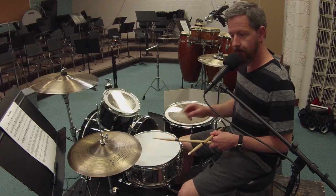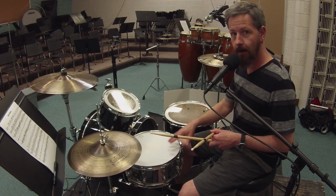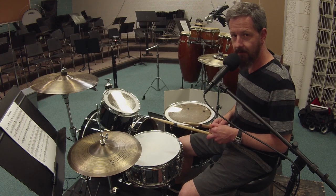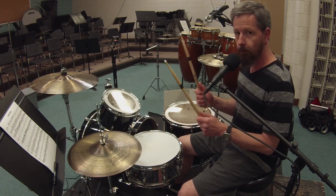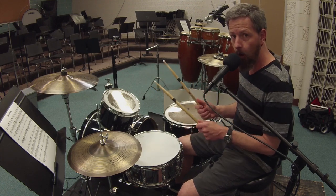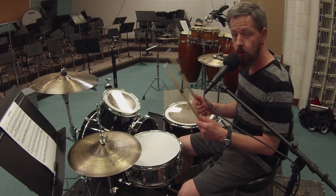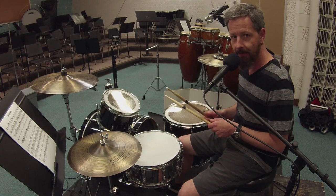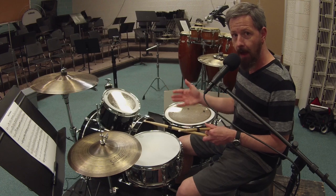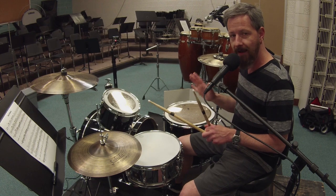I'm going to play each one four times. I'm going to start on just the snare, then I'm going to play on the snare and toms, then back to the snare, and then the snare and toms again. The important thing to remember on this exercise is that if you leave out a note, you also leave out the corresponding hand that would play that note. So it's right, left, right, left for all four of them. When you leave out any of the notes, you play the next note on the hand that it would normally be on anyway. This is called the natural sticking method. It's very useful in marching band. If you approach the drum set that way, you can vary depending on where you are, but that's a good baseline to start with.